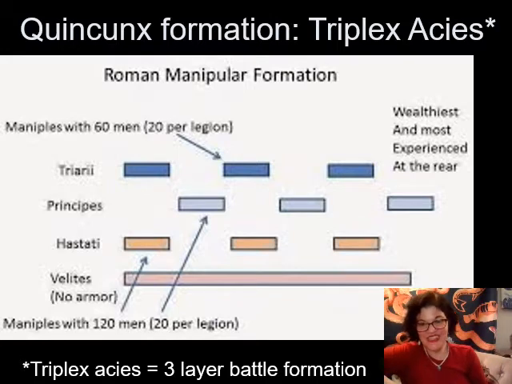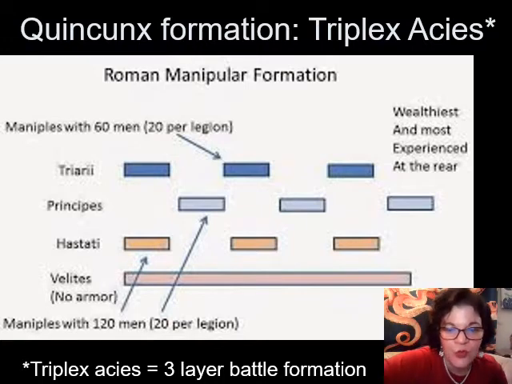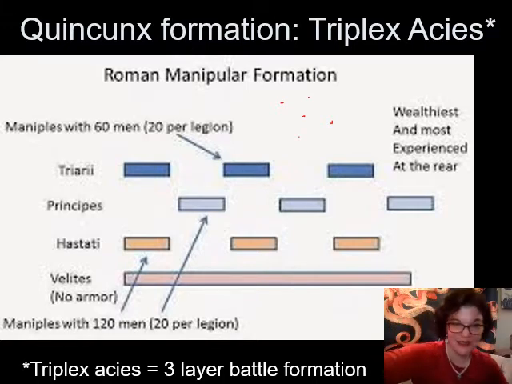Okay, so the next thing that the Manipular Legion does to make use of this stratified small squadron structure is they don't arrange them in one continuous line across the battlefield. Rather, they use the maniples in staggered formation. So we call this the quincunx formation, after the way that dots are arranged on the number 5 side of a d6. So on a 6-sided dice, you have, that's my attempt at drawing 5 dots like that. That's a quincunx, where they're staggered in this formation, like these folks are.